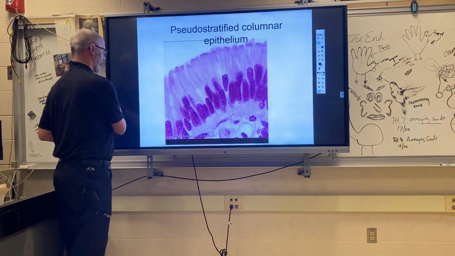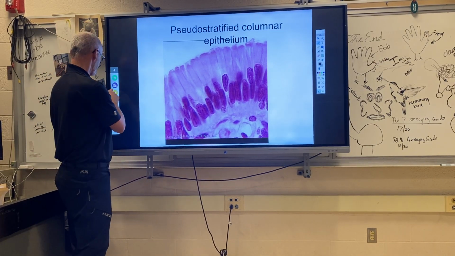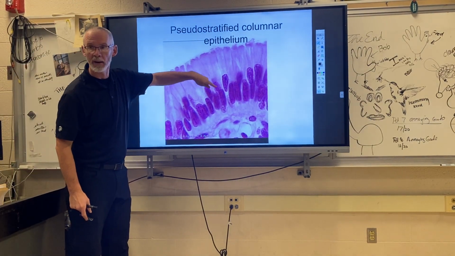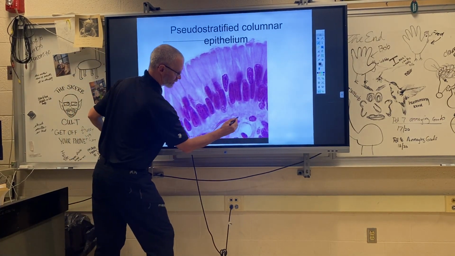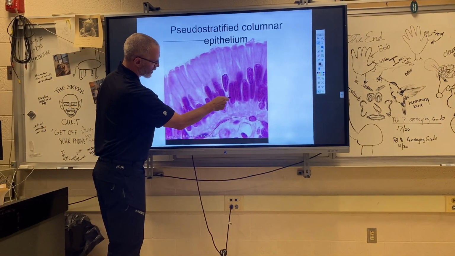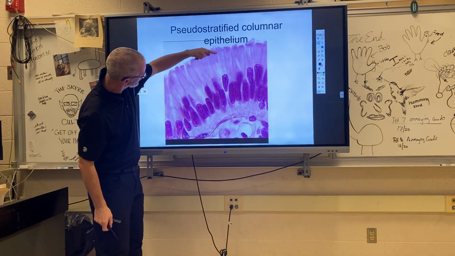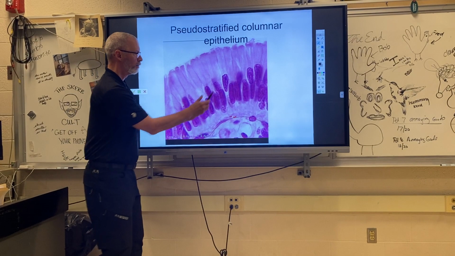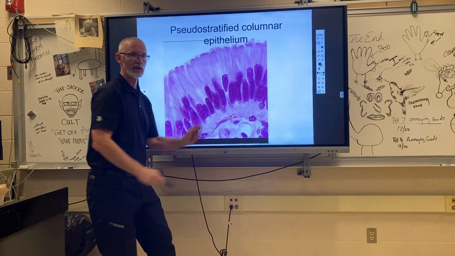Pseudostratified columnar epithelium. I do want to show you something. Here's one. Here's one. Here's one. Here we go. This is where you want to look, because some of these cells are actually behind each other. But look right here. Here's the basement membrane. Right there, that's connective tissue, okay? Notice that this cell comes all the way down and touches the basement membrane. But if you look at this cell, it goes from the top, it comes all the way down and touches the basement membrane. But because the nuclei are staggered, it looks like there's 2 rows.